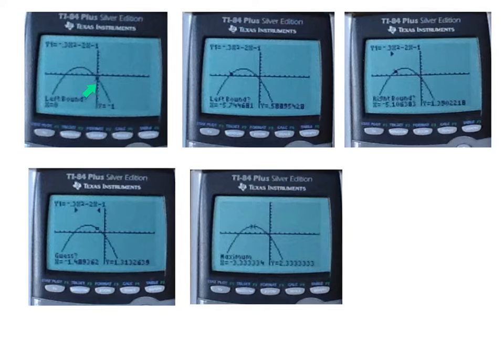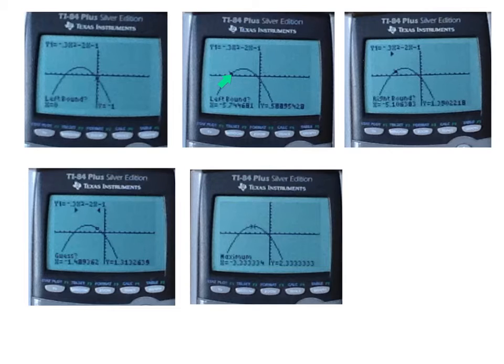And again, doing the same thing it did before, it starts out with a cursor on my y-intercept. But notice because our parabola is further over, it's starting out with my cursor on the right side of the vertex. So the first thing I've got to do is use my arrow keys, and I need to scroll to get over to the left side. So I scrolled it over to the left side.